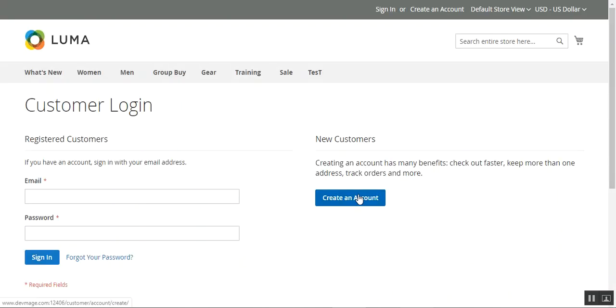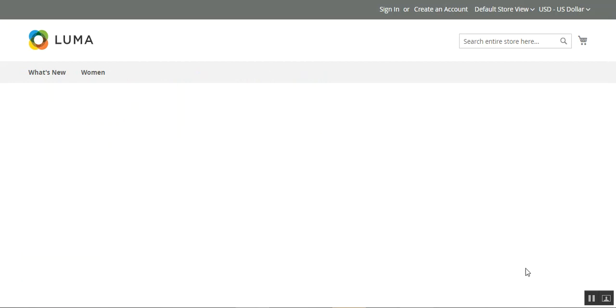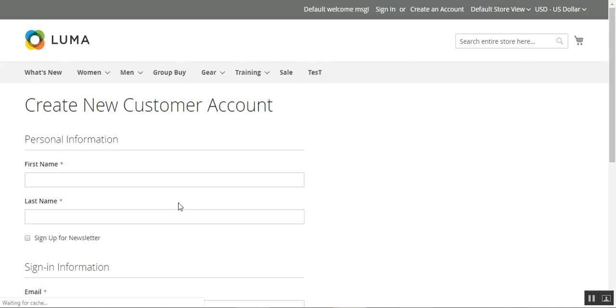and I'll have to register myself initially, as this is just a demonstration and I've not already created any other account. So let me register myself as a customer first, and then we'll proceed further. I'll be tapping on the create an account button first. This doesn't count in the flow of this particular module. I just need to sign into my account, as I've not created one, so I'll just create one first.